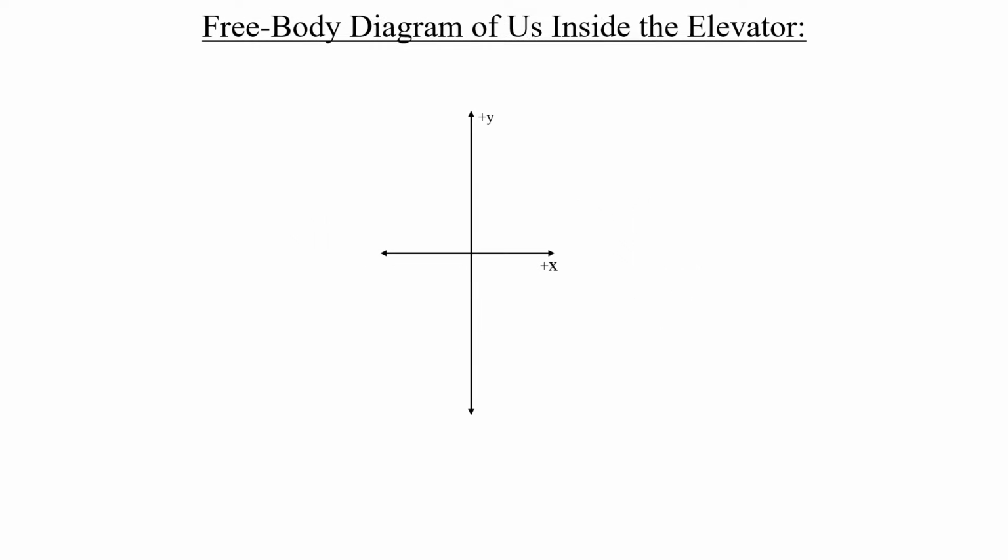So let's jump into the free body diagram of us inside of the elevator. If we're standing in an elevator, there's really only two forces that we have to account for: our weight that pushes down on the floor of the elevator, the W vector there, and then the normal force of the floor pushing back on us. We were told that the normal force can't exceed 1.60 times the weight. But in the most extreme case, it is allowed that the normal force could be equal to 1.60 times the weight.